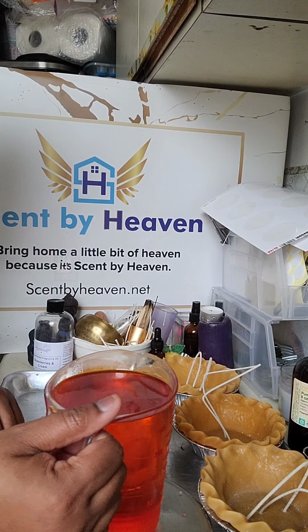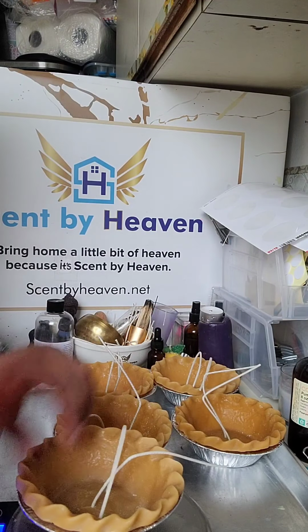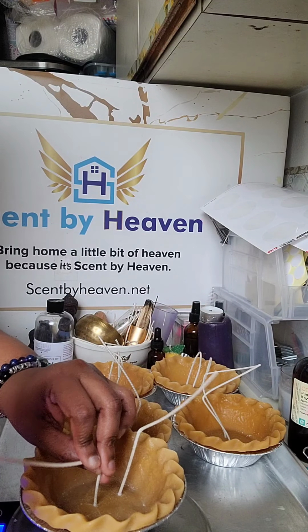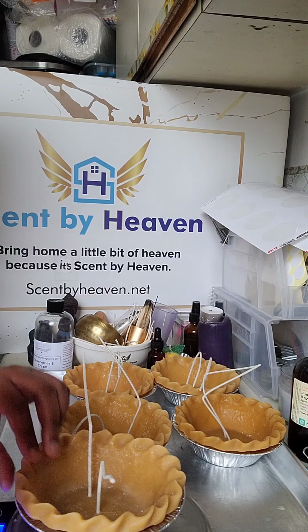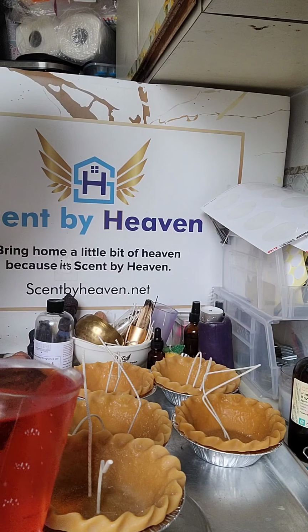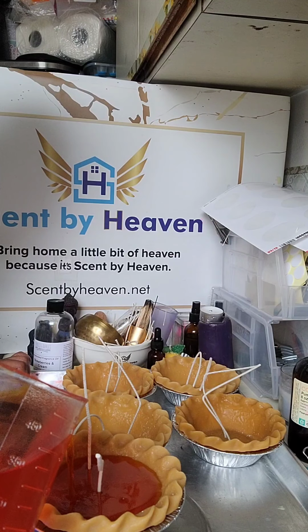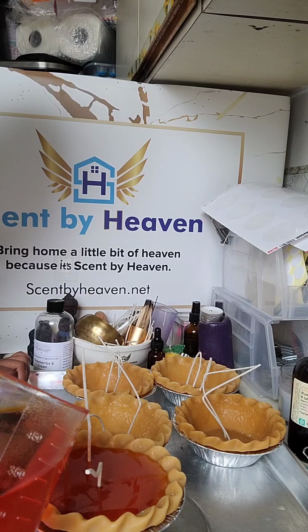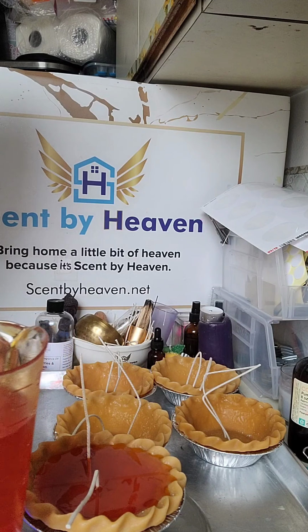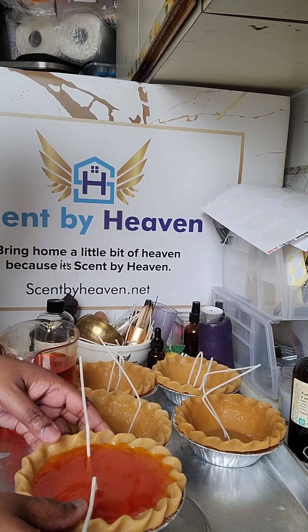Okay, so I'm done mixing the wax. So for the pumpkin pie, it's going to be a little different. Because this one, I have to fill it up, most of it to the top. So I like them to be even. So it's approximately almost 5 ounces.